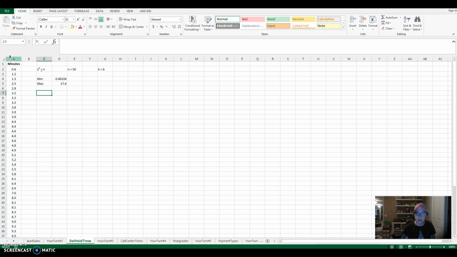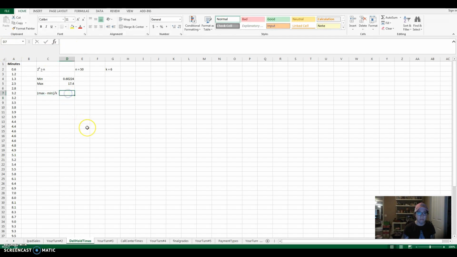All right, so now to find what the distance between each bin will be. So it goes from what value to what value. What's the difference between those two values? We're going to use that formula where you take the max value and you subtract the min value, and then you divide it by your k value. So that formula again is in your book. You don't have to just know that off the top of your head, right?